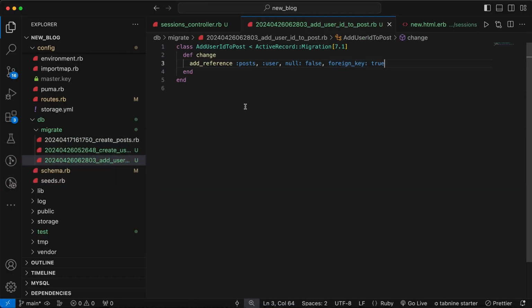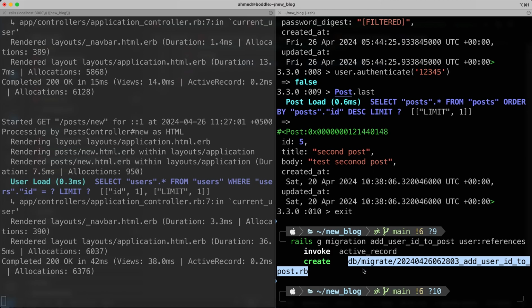So that any user record that is present in the users table can be linked with the post, and any user record that is not present in the users table should not be linked in the post table. So it's a kind of validation.